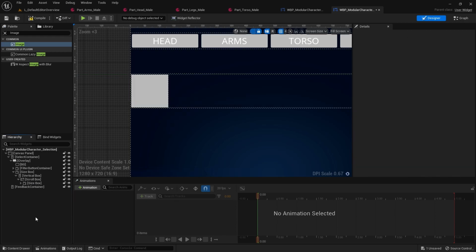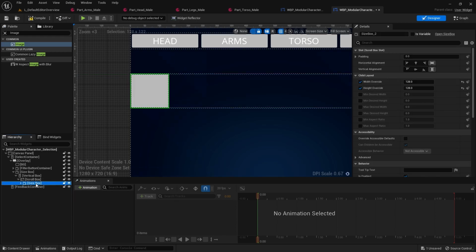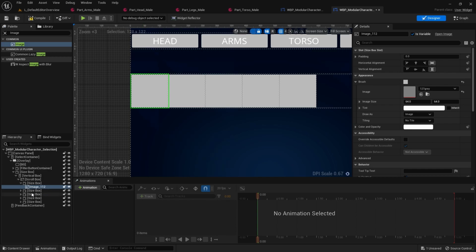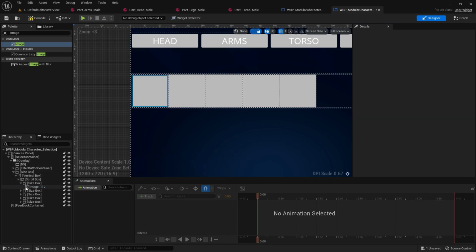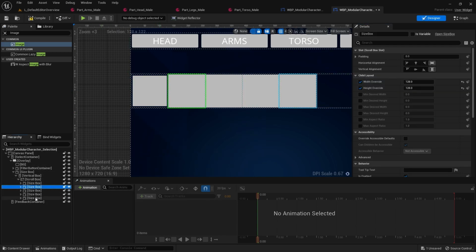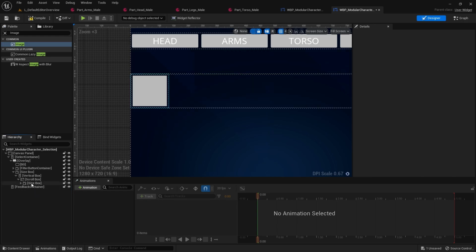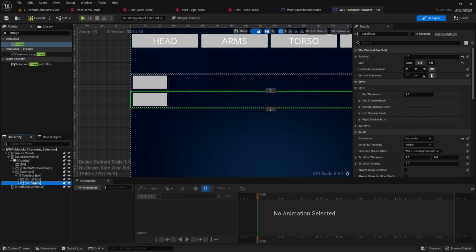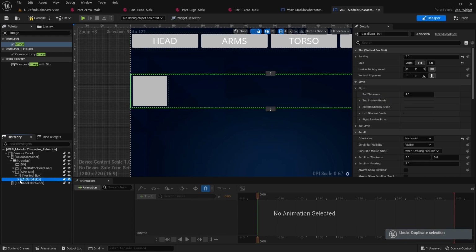Like I said, I'm not trying to make them pretty. I do want it to kind of look okay though. Like with some space in between those, you know what I'm talking about? Just a little bit of space. Maybe we add padding to the image. There we go. Add padding to the image inside of the size box, and that will give me the spacing that I need so that we don't have these things just sitting right on top of each other. So essentially what we're gonna, whoa, what the hell? I duplicated the scroll box.